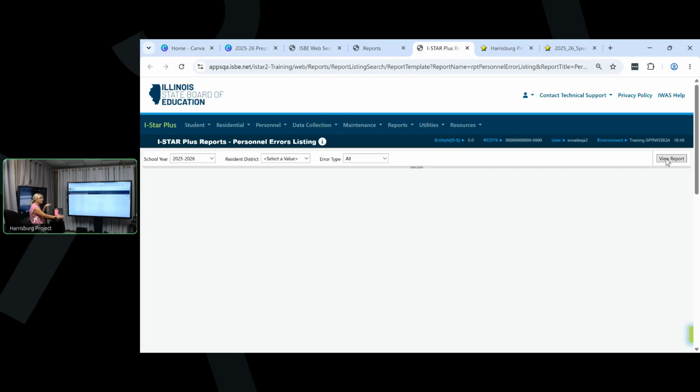So the personnel is important. We want you to get it in. But if you don't have staff members in, we don't know. So it's just kind of hard. We can send you the error messages, but other than that, all we can say is, hey, remember to go put your staff in or delete people out that didn't work for you. And again, that's like an unknown for us. If there are people in there, it may look like it's done to us.